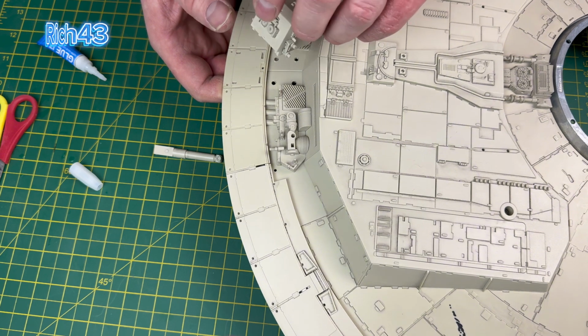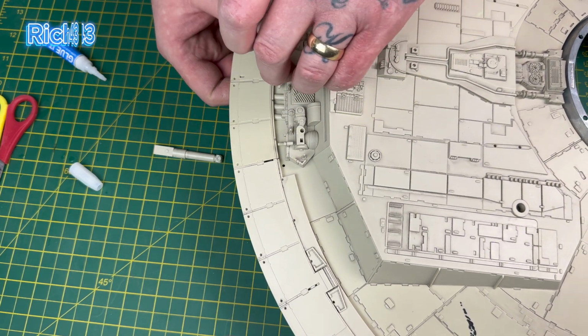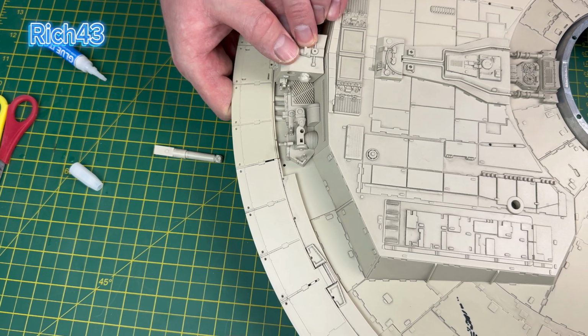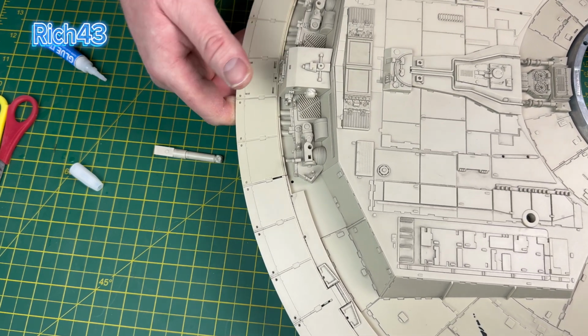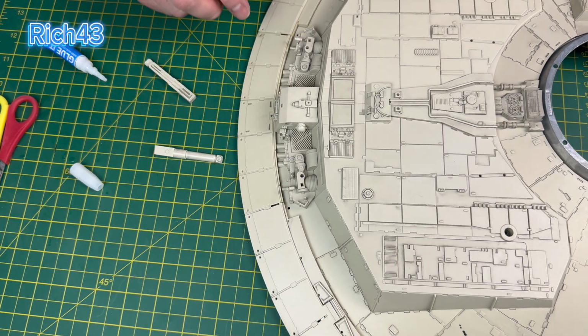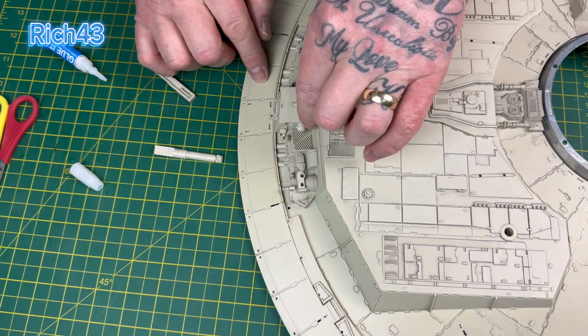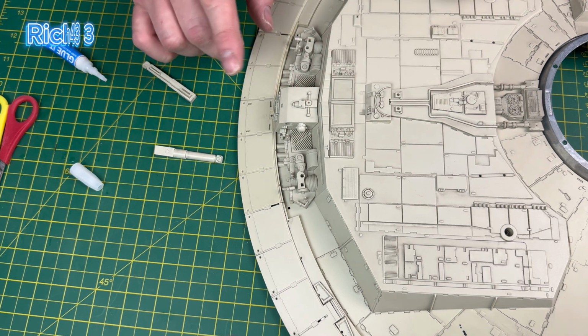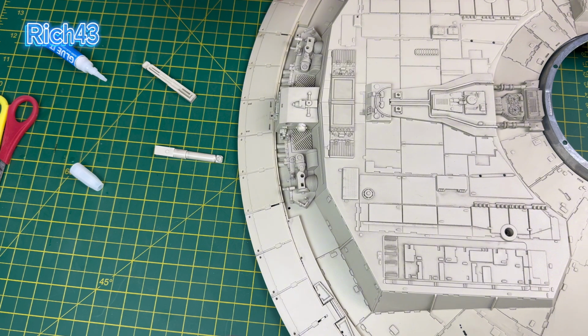Just making sure we've got that the right way around. There we go. Hit that click. I had a feeling it wasn't in, but that's in now, guys. That's how that's looking. Don't be afraid to just give it a good push if it's not going in. That was raised at the end and that wasn't in. I could tell that wasn't in. But as you heard then, big click, job done.